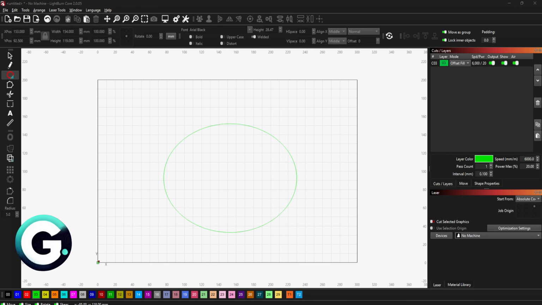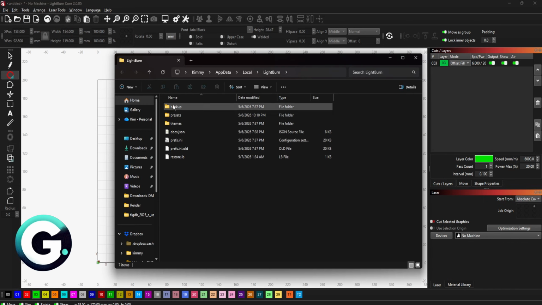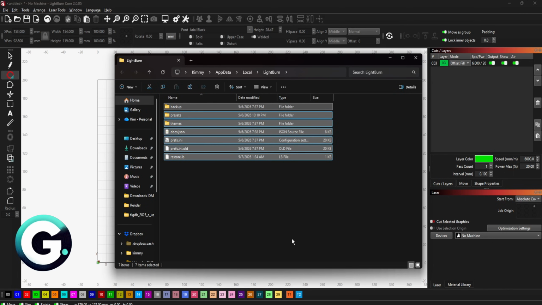From there, if you generally want to reset the whole application, navigate through File, click the Preferences option, and then click Open Preferences Folder. It's crucial to exit out of LightBurn, and after closing the application, delete everything inside this folder.